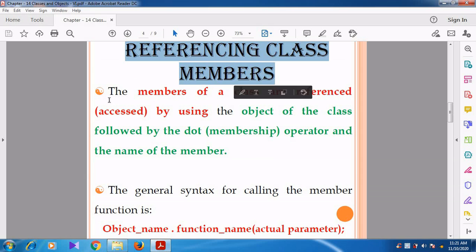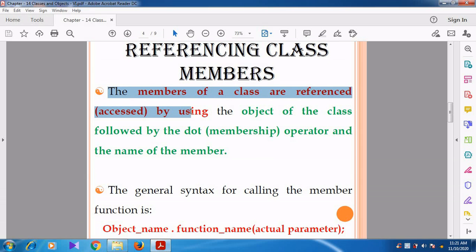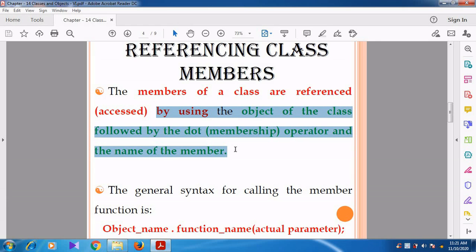See students, here they are given that the members of the class are referenced, that is, accessed. What is the meaning of the word referenced? Referenced means accessed. So the members of the class are referenced or accessed by using the object of the class followed by the dot operator and the name of the member.